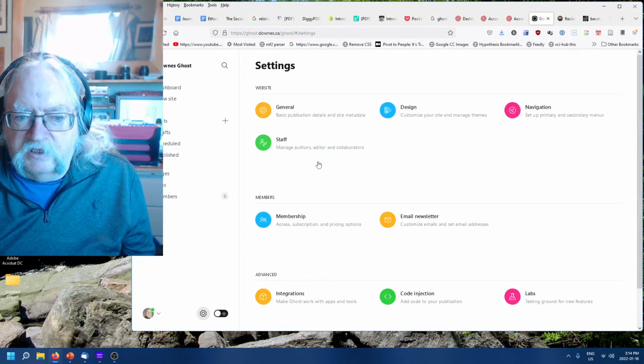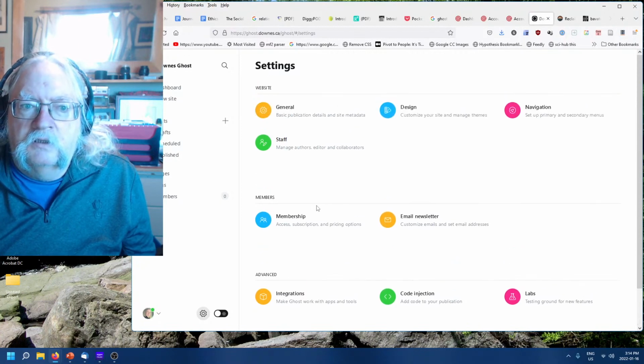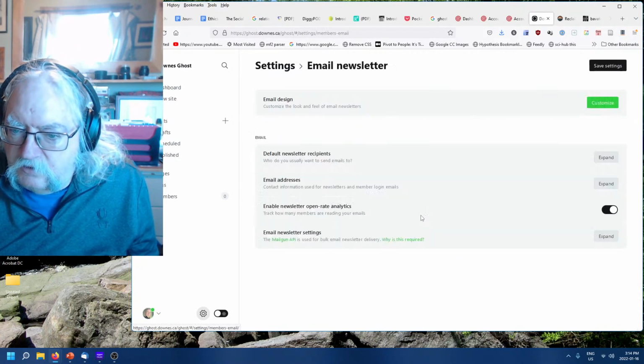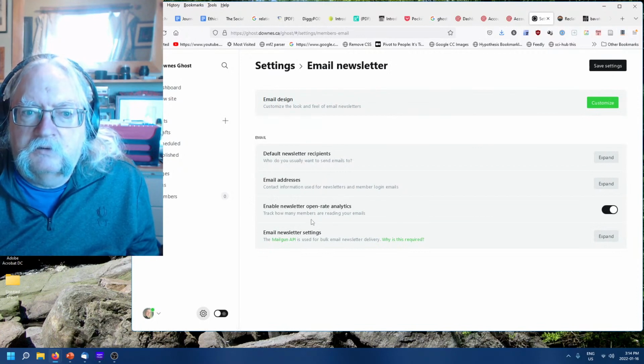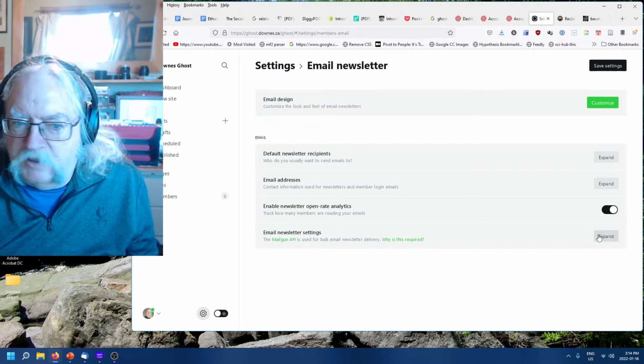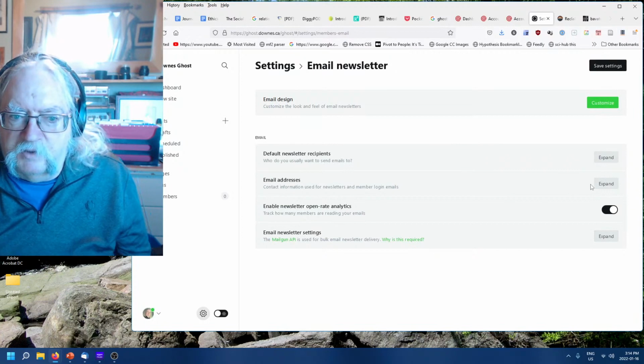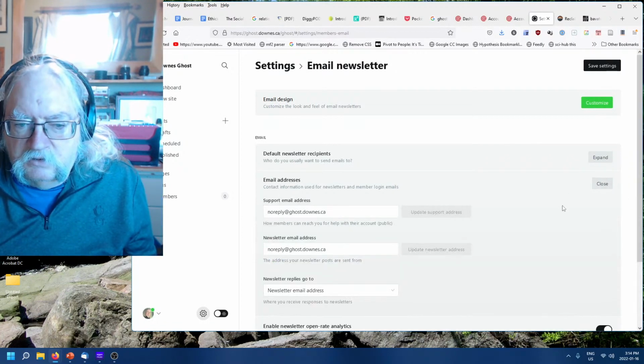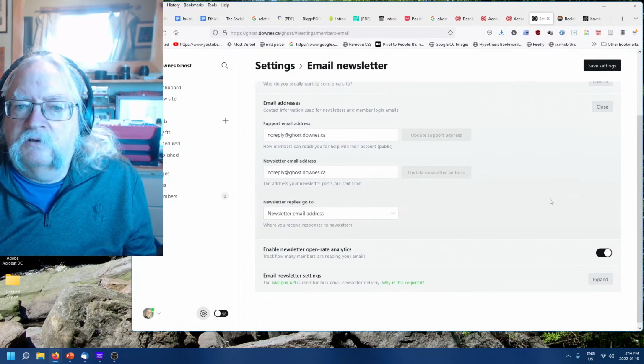Let's go back to settings. Oh, now it looks different. Email newsletter. Okay. Expand settings newsletter just above. Oh yeah, here we go. Email. Right. Okay.